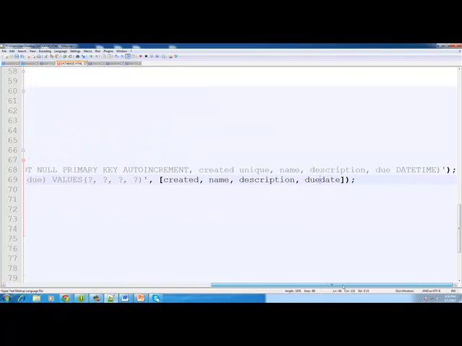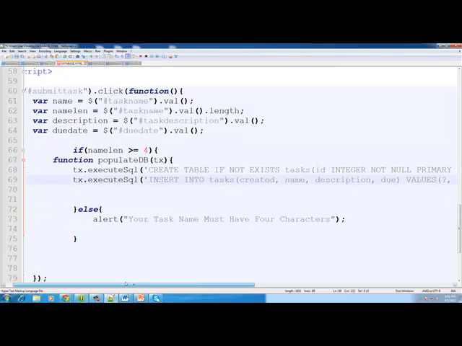Okay, and let's make our created variable, var created equals, and we're going to call a function called now, which is jQuery's time date. Okay.